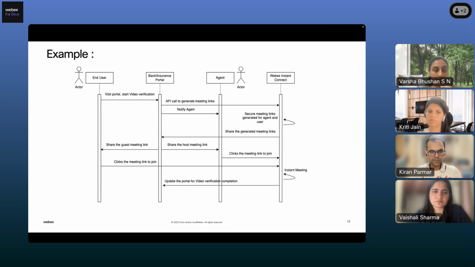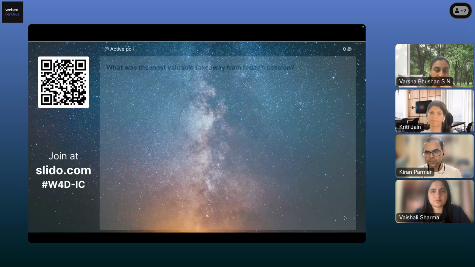So both the end user and the agent click on the meeting links and get into the Instant Connect meeting, and from there on, the video verification process starts. The agent can take the user through the verification process, and that's it. The whole process is seamlessly done. So yeah, this is the illustration of it.